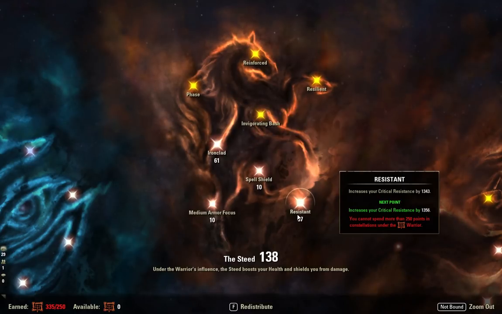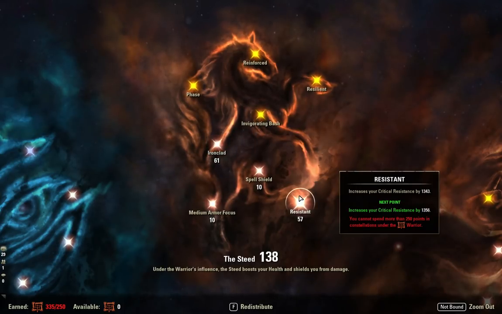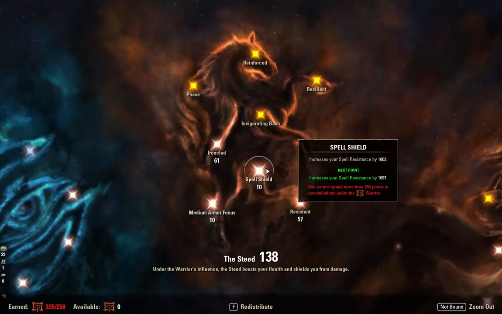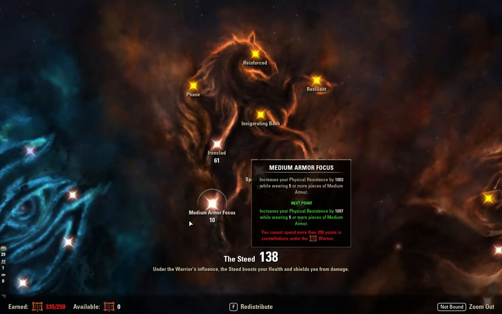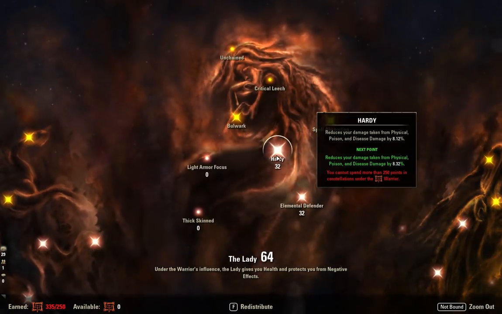In the Steed Tree, we've got 61 in Ironclad and 57 in Resistant. Ironclad, of course, is going to directly counter incoming direct damage attacks, which is the majority of burst skills, and then Resistant is going to make incoming crits deal less damage. Very important as well. 10 in Spell Shield, 10 in Medium Armor Focus, just to bulk up our resistances a little bit in both of them. Just nice to put a few points to get that heavy beginning point bonus from them.